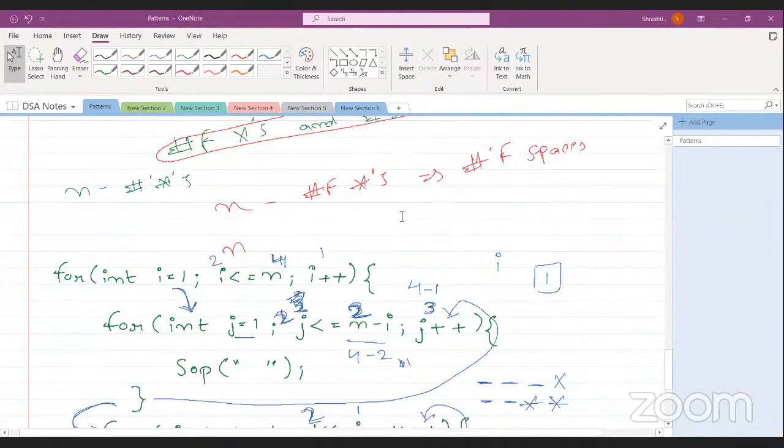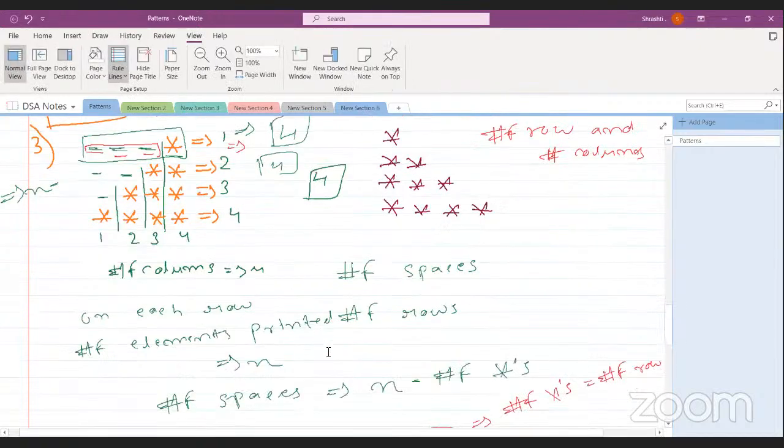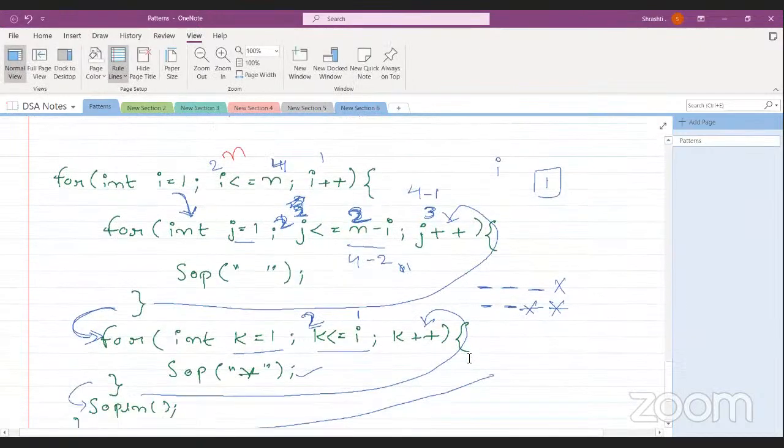Okay, in short, let me tell you all. See, you all need to first of all observe the pattern. It is a bit messy here, so let me tell you here.